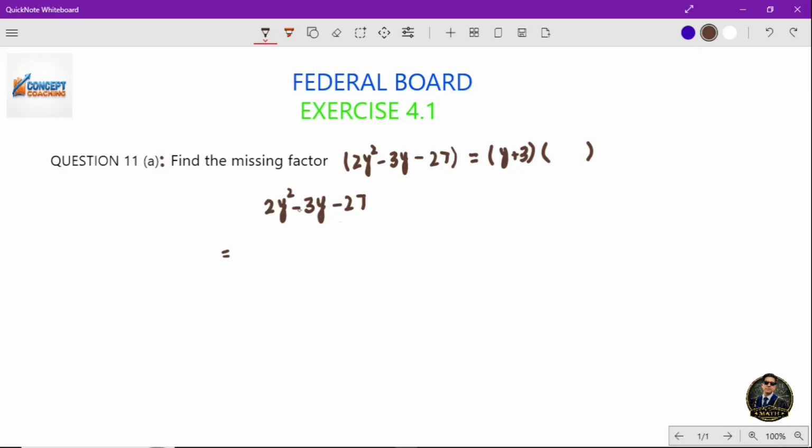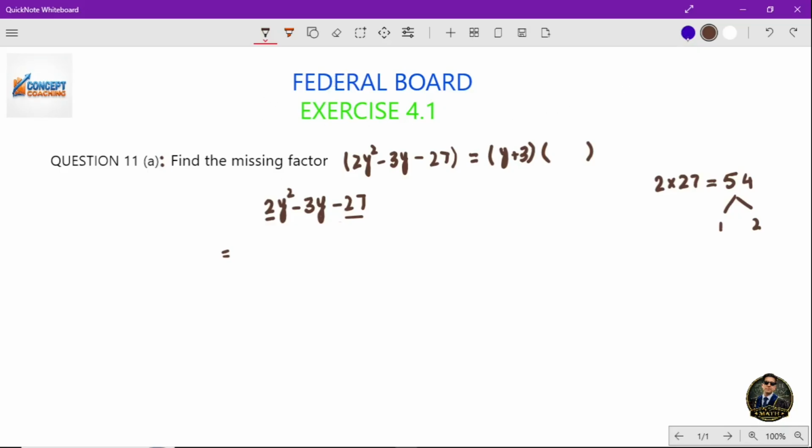They will multiply this 2 and this 27. They will multiply 2 by 27 and get the answer, which will be 54. And they will then split this number into two numbers, number 1 here and number 2 here. This is a very difficult method, and I'm going to give you a very simple method to solve this question. So what will you do here?